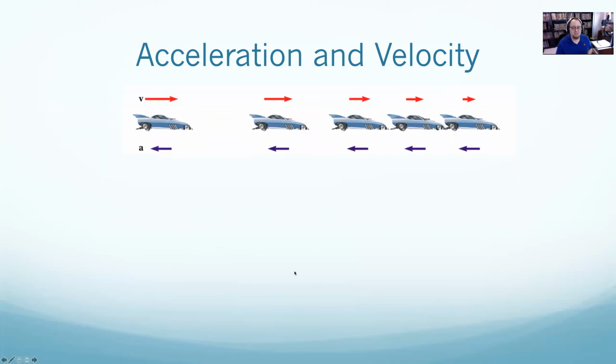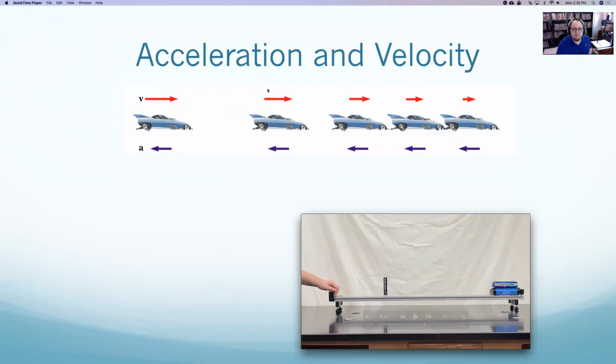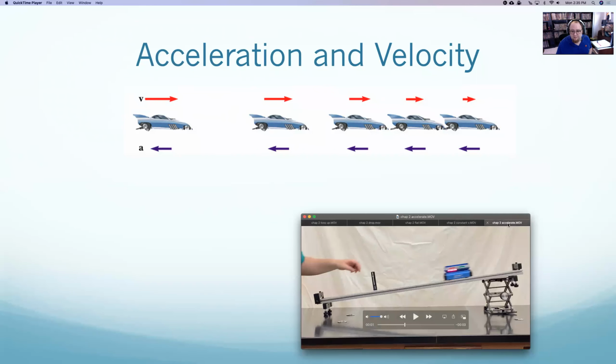However, if your velocity is changing, you'd like to think acceleration means speeding up, and a lot of people do, but acceleration just means change in velocity. If you're slowing down, that's acceleration. And a lot of people like to think positive acceleration goes faster, negative acceleration goes slower, but that's not true either. See, if I look at this, on the way up, it's slowing down when the acceleration is down. But on the way down, it's speeding up when the acceleration is down.